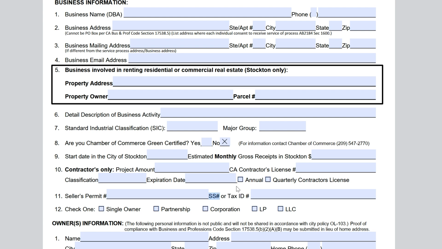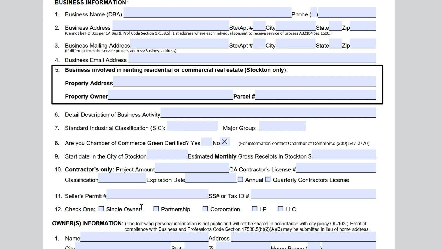For those of you who are operating as a sole proprietor, you can simply use your personal Social Security number. However, if you are an LLC or if you want an additional element of privacy and you don't want to use that Social Security number, you can apply for a federal EIN, an employer identification number, on irs.gov. This is fast, free, and easy to do, and you will have an EIN in just a couple minutes.